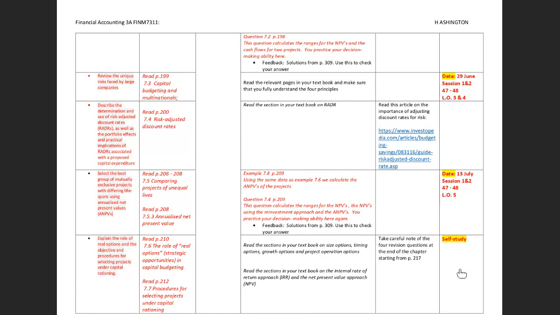But now we have to have a look. We have not taken into account the fact that those two projects have differing useful lives. So in order to make them comparable, so that we are comparing apples with apples, we have to adjust the data to make the two useful lives the same. So what we do is we have to look for the lowest common denominator out of the useful lives.